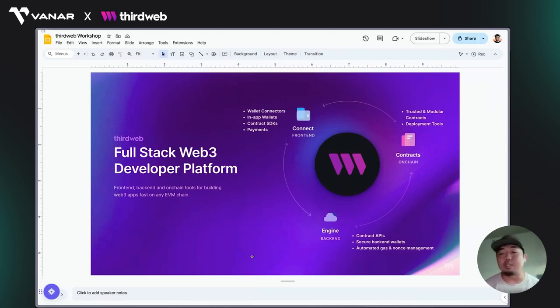If you've ever used Thirdweb before, we have a handful of pre-built smart contracts that you can deploy to any EVM compatible blockchain. It just takes a few simple clicks, making sure that you have a wallet with the network set up. You have some testnet funds, you can deploy to testnet, mainnet, all within a few clicks, and it's super easy to use.